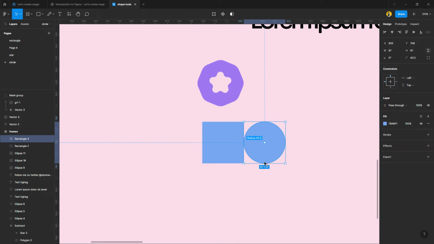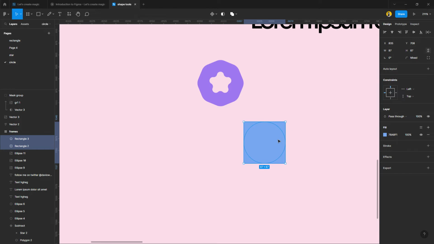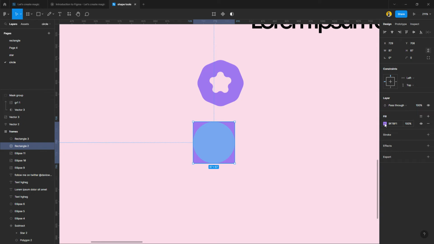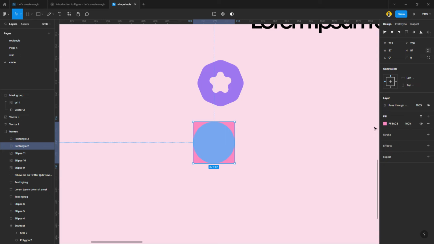For instance, I want to combine these two shapes to form something more like this. I'm going to use an alignment tool. My recorder is covering the alignment tool at the top, so I'm going to have to use some other way to tidy this. Yeah, so we've been able to do that. If we do this, I'm going to change the color of one of them so that you can see what's going on there. Change it to this and move it in a bit, something like this.